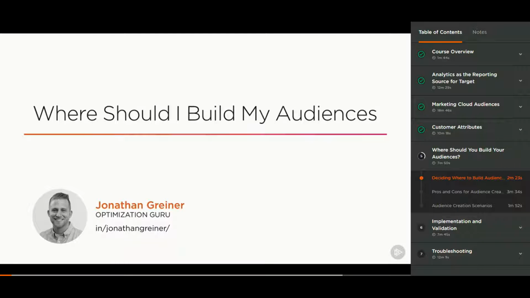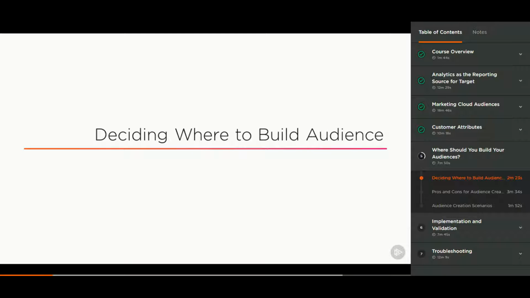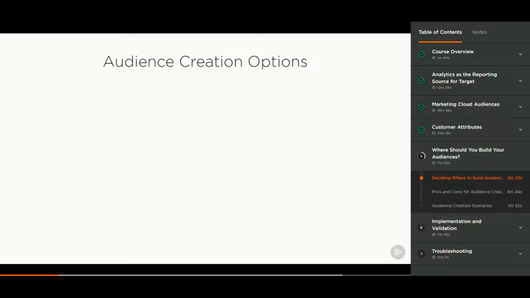While these new audience creation options are quite powerful, the additional choices they provide for creating audiences leads to some new questions. Namely, now that I have the ability to choose audiences from multiple solutions, how do I decide where I should create them? There are a number of factors that play a role in that determination, such as the user's overall comfort and experience with the interface, the intended use of the audience, timing and portability requirements, and so on.